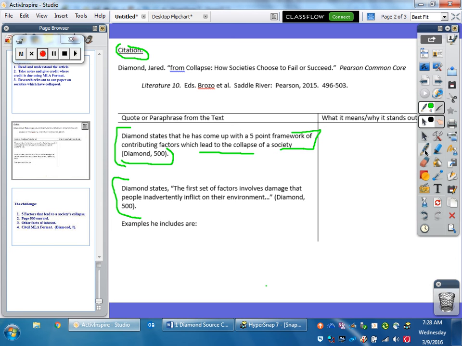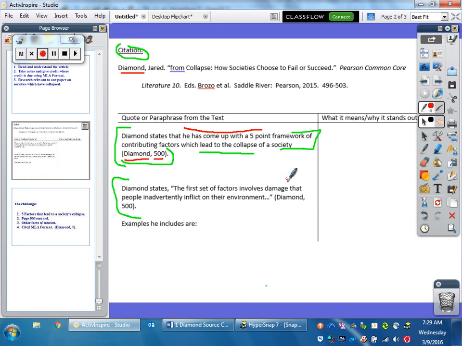When you look closely at what I've actually done, at the end of this, to give credit where credit is due, I've got the author's name, which is also the lead information up here in the actual citation, and then the page number that it came from. So I put these things into my own words. However, because they're not my ideas, I still have to give credit where credit is due by giving the author credit, comma, and then the page number of the article that I came across the information on.